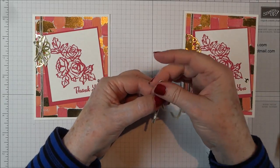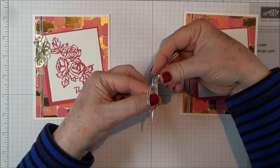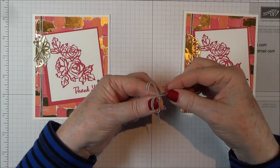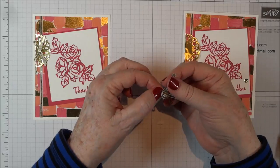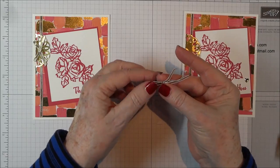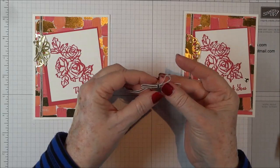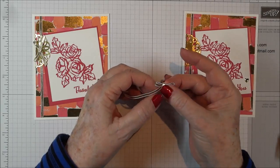But whatever length of tail you want, that's what you want to use. Now this bottom, I'm going to bring it around, try to keep it flat. You don't want your ribbon to twist. So you'll bring it around your thumb, like so. Now I'm going to take this finger and push it through the hole where my thumb is and pull the two loops. And then, of course, you'll want to adjust it so that you get the right size loops for your bow. This is going to be a smaller bow, so your loops are going to be about 1/2 inch to 5/8 of an inch.